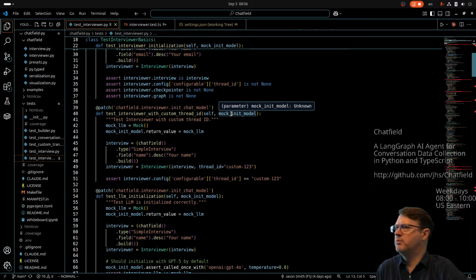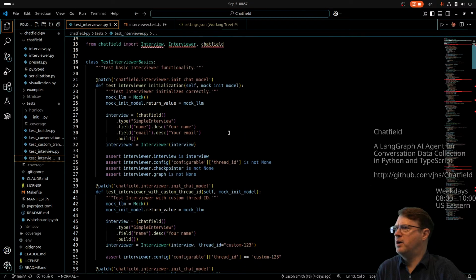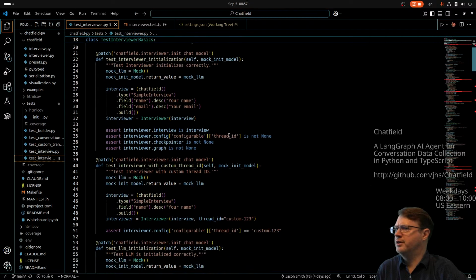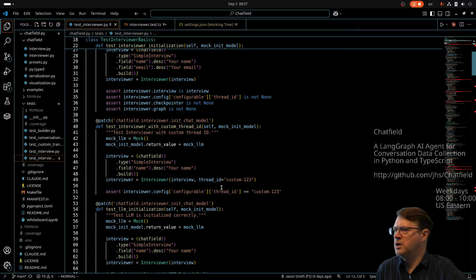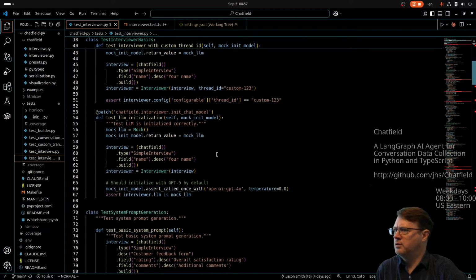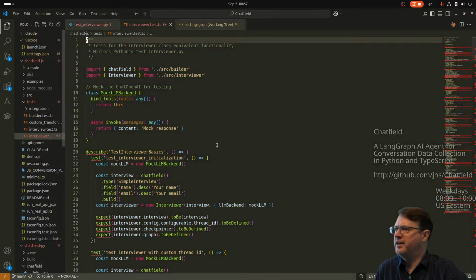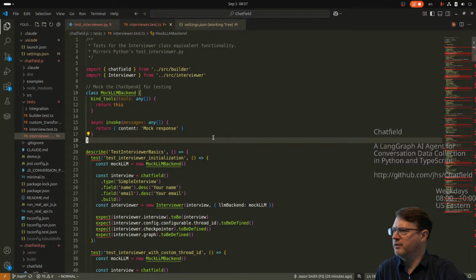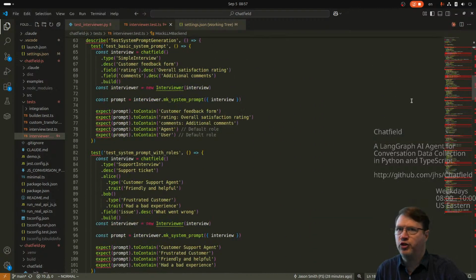Test interview with the mock init model. Okay. Where does that mock come from? Doesn't say. Okay, whatever. Cool. And then in the tests here, it's a different kind of thing. Okay, I'm not going to worry about it too much.